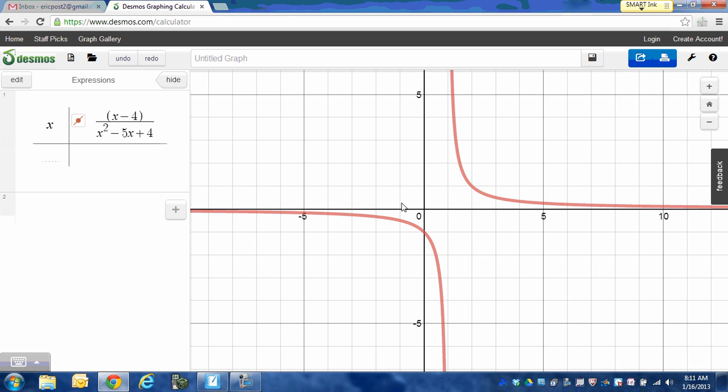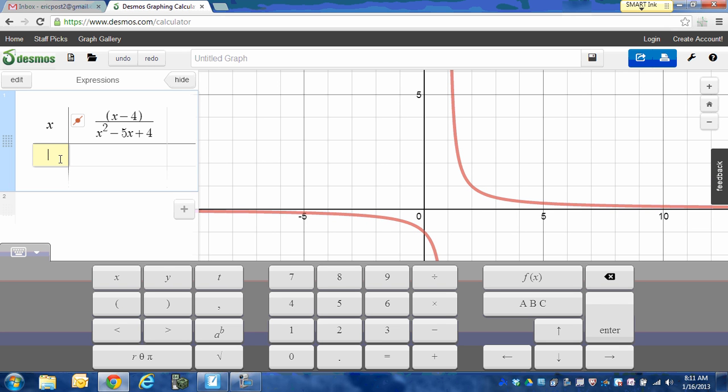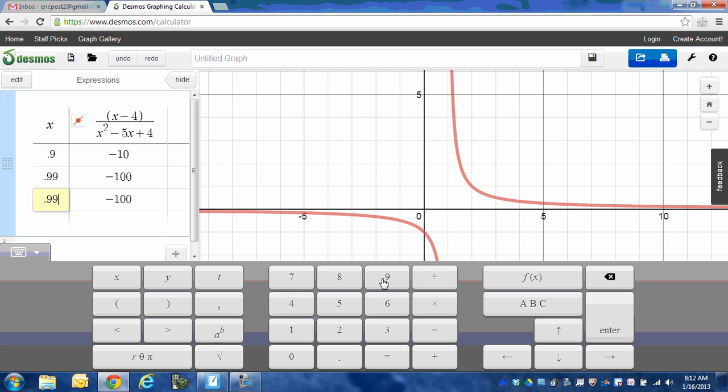Now, I'm being asked to figure out whether or not this is continuous at x equals 1. So I'm going to make a little table here, and I'm going to start typing in values that are really close to 1. Because if I put 1 in, I already know that the function is undefined. We already proved that in step 1. So using 1 isn't going to help me, so I need to pick numbers that are close to 1. I'm going to start with, let's say, 0.9. If I use 0.9 for the x value, I get negative 10.